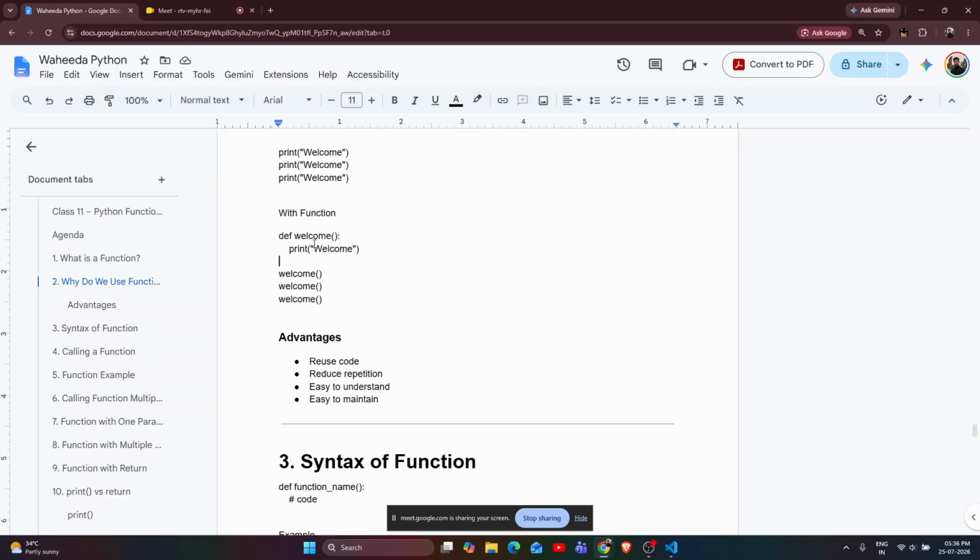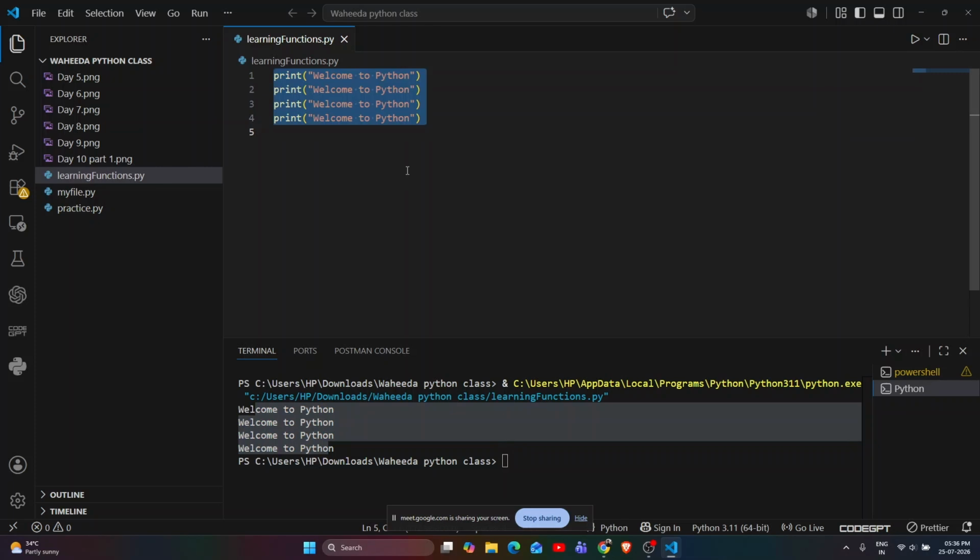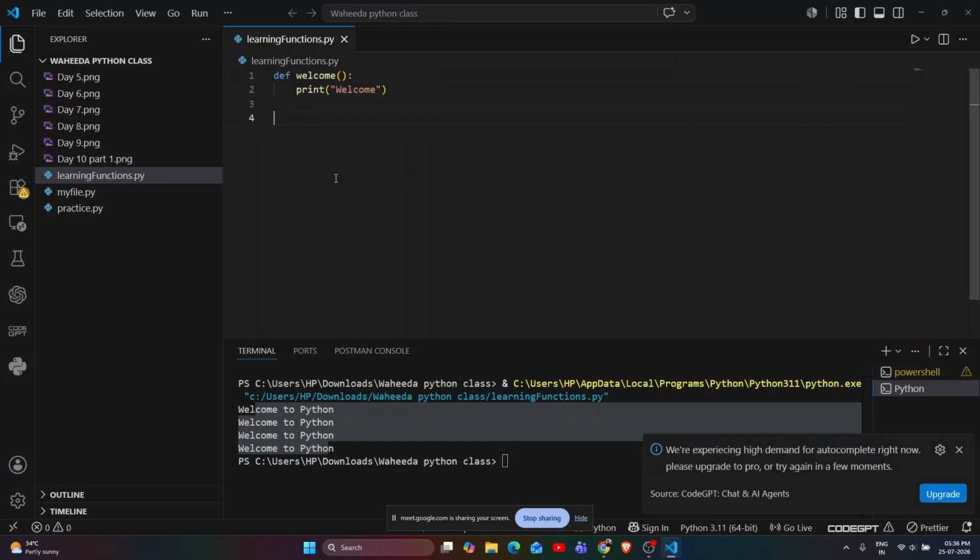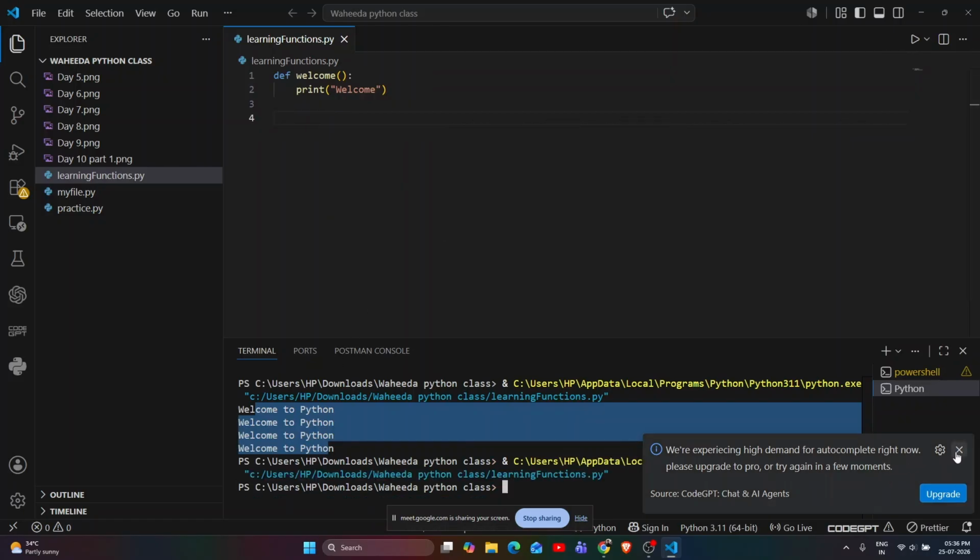Basically, if you make a function, let me show you how a function looks. Suppose this is the function. If you run this program, it will not give you any output.